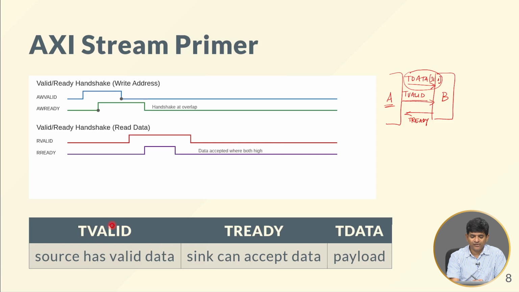The point is that if we use this handshake where we have the valid signal and the ready signal which do the handshake, and we actually use data to send the payload, we can consistently transfer data potentially on every clock cycle. Now for something like an FIR filter, this is great, because B could be the filter, and on every clock cycle I can receive a new sample which I need to process, and on the other side I could give out a new sample.